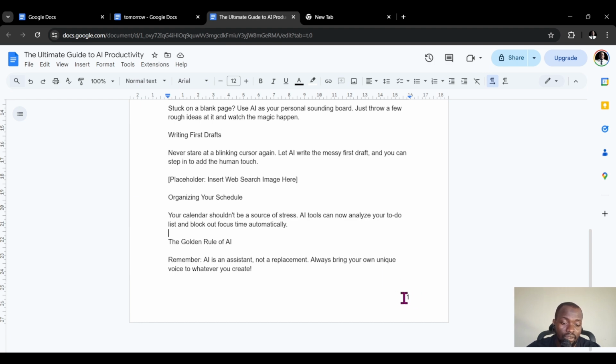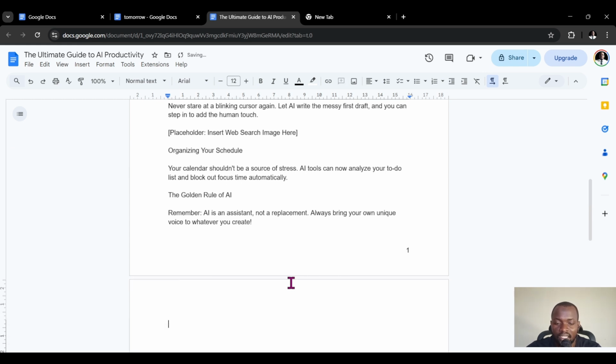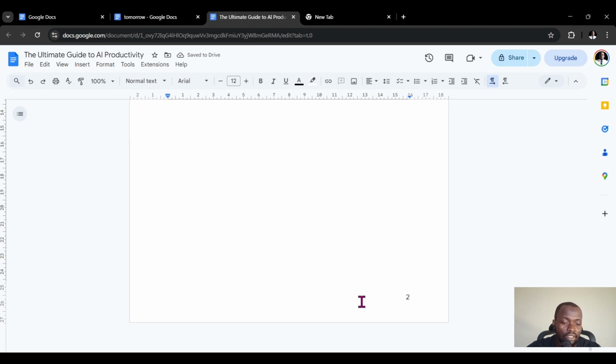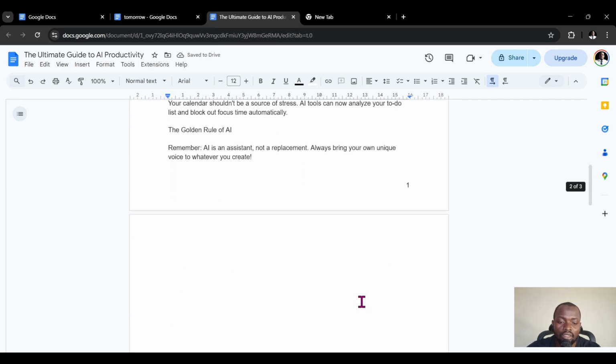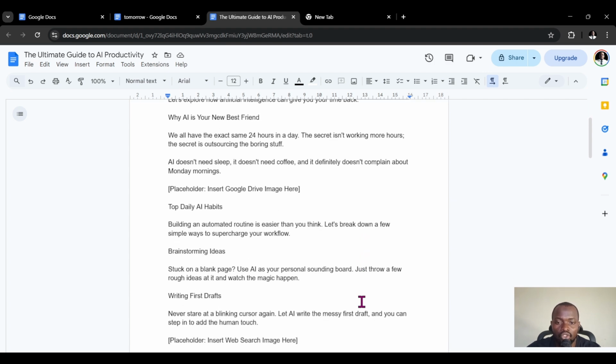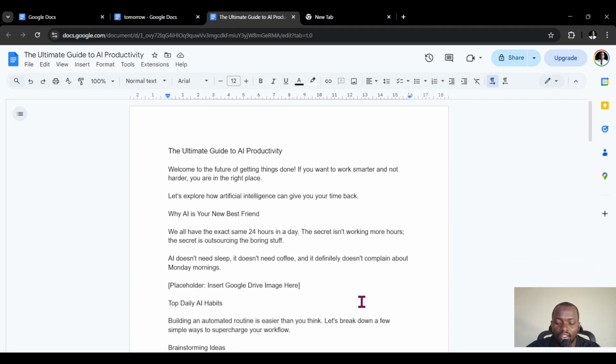And you see that we have number 1 here, which suggests this page as page 1. If I go to page 2, let's say I click enter, and this is page 2, it will appear as number 2 as well. As you can see, if I continue to go down to turn to page 3, and so on and so forth, right? So this is how you can add number to your Google document.